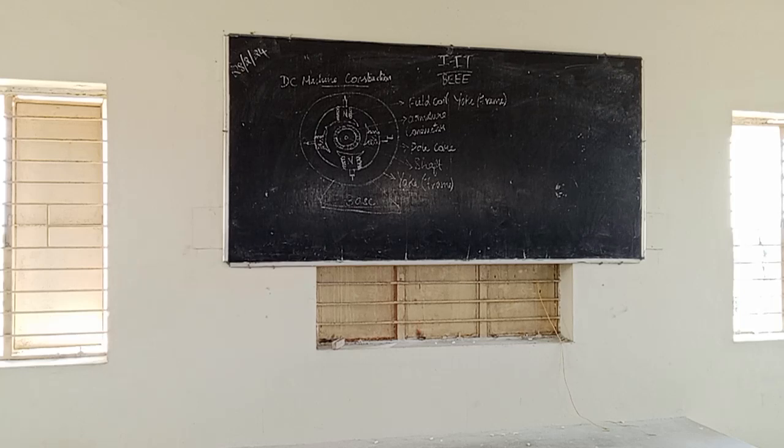Armature is, as I said, what is it? It has both the conductors, and it is wound with what? Copper wire. That is said to be what? Armature windings. Okay. And what is this armature winding doing? It is developing the torque as well as EMF. What is the outer core doing? It is safeguarding the magnetic field which is generated during the conversion. And what is this armature doing? Developing the torque as well as EMF.